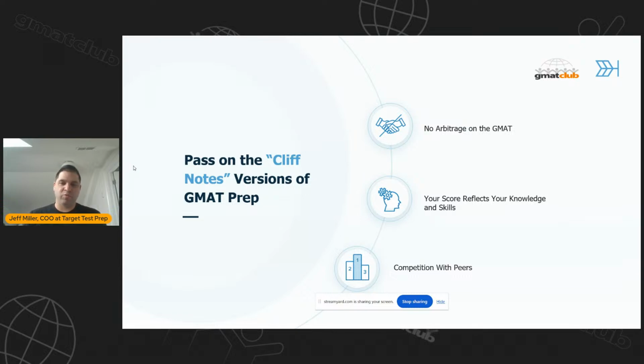As far as your resources, use great detailed resources. The thing that we pride ourselves on at TTP is that our resources are very detailed because those are needed for success on the GMAT, right? You need detailed stuff because it's a detailed test. It doesn't ask a lot of questions, but it's based on a lot of different stuff that can be asked. And so it's important that whatever resources you're learning reflect that type of detail. That's going to be really, really important for you.